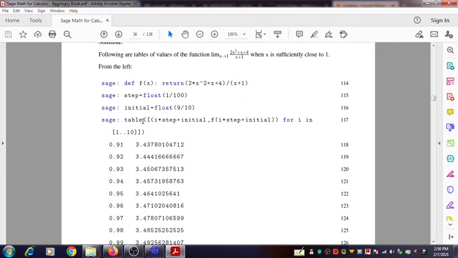So 1 divided by 100 is the number. It will be a decimal number. In other words, it's a real number. So in order to treat this number as a real number, or a number having decimal places, we use the command float. Instead, if we were using some number which is an integer, there must be a change in that part according to the nature of the number.